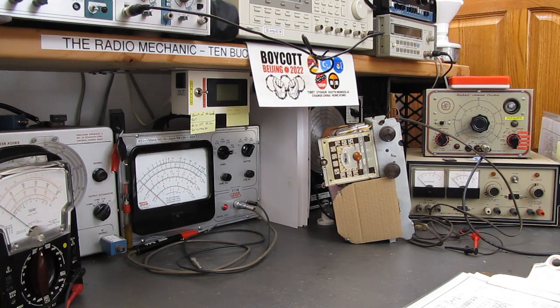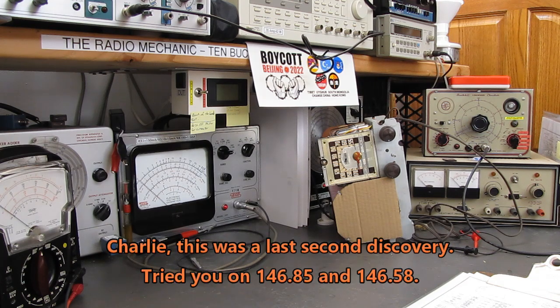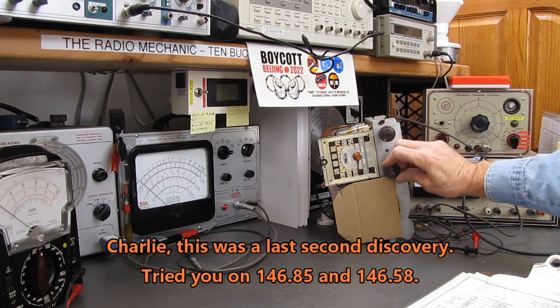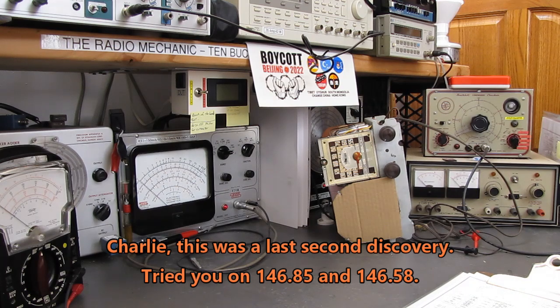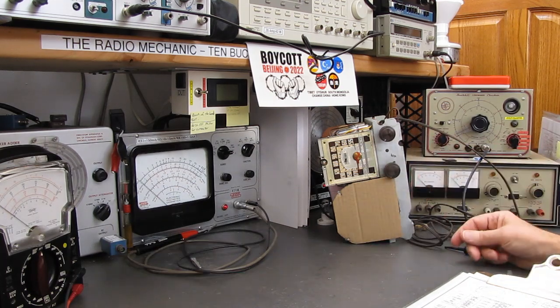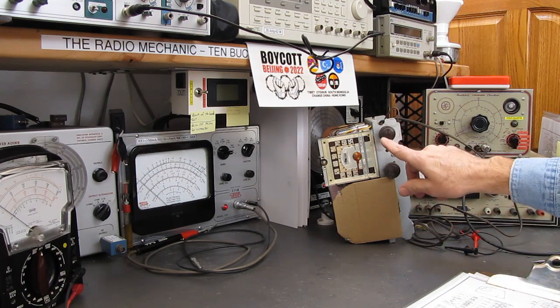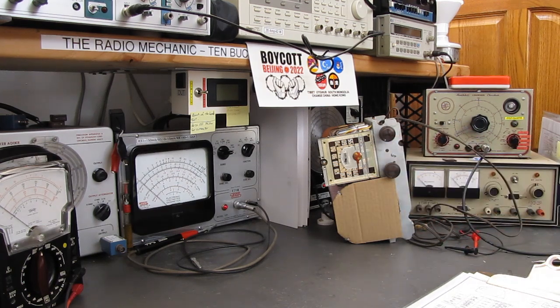There was an antique radio flea market today in Nashua, New Hampshire, and I found a pair of knobs that are nearly identical to the ones that belong on this set. The knobs were missing. This has the right fluting on the edge and the right raised center. The only difference is these have little pointers on them, and the original ones didn't, but that's fine. They fit the shafts, they turn everything.